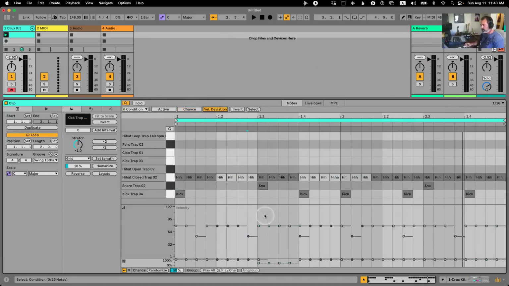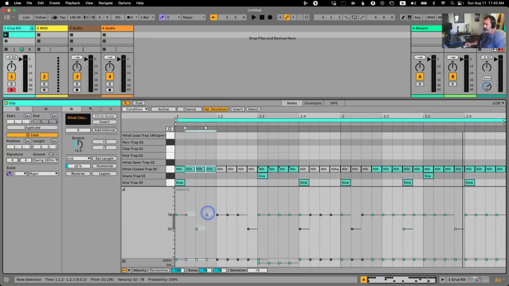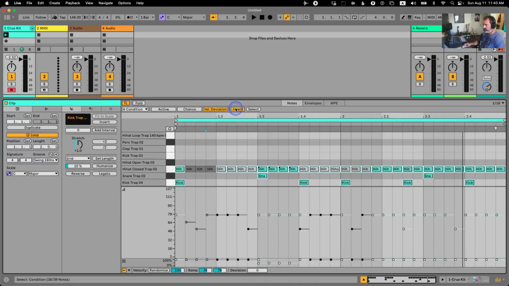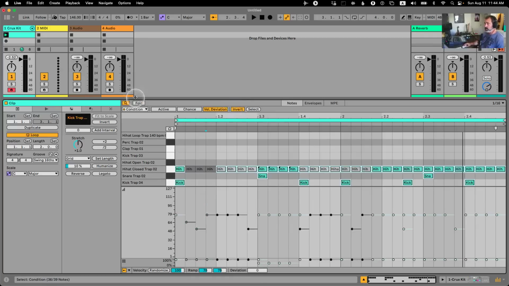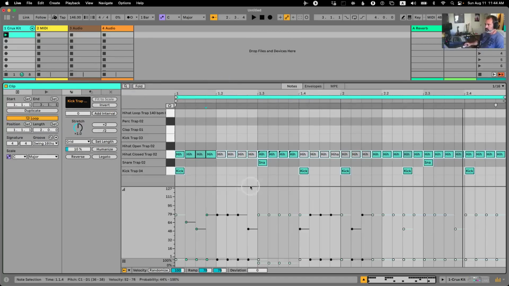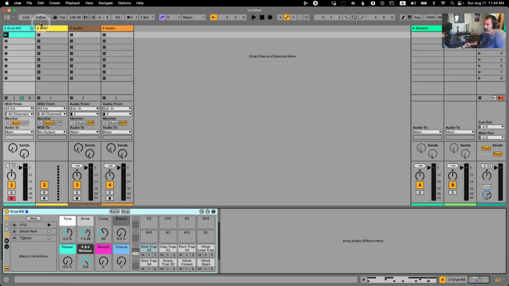Nice. Yeah. And velocity deviation is if you're in the velocity lane, and this is velocity and chance you already have. If you're in the velocity lane right here, you can hold command and then create a deviation, meaning that every time this note plays, the velocity will be randomized in this range. So then this will select just the notes with velocity deviation. You can also invert the selection of each one. Okay, so again, this is just to find notes and change specific notes in a MIDI clip. So that's new in 12.1 as well. Sweet, we got a new MIDI tool, which is super fun.